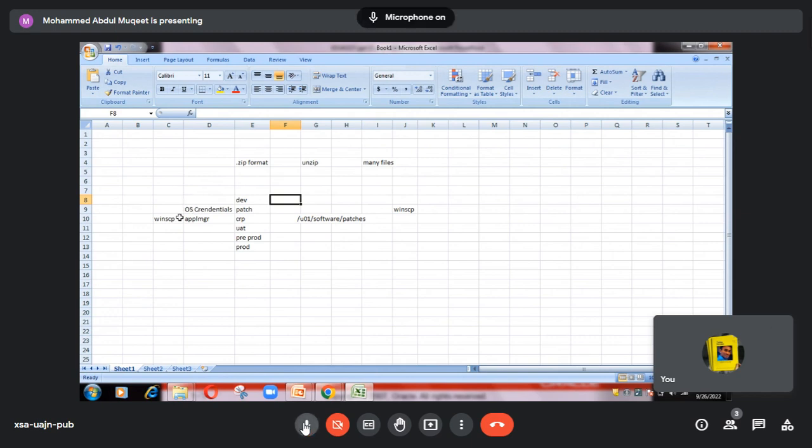So what will happen is, in many environments, if the shared mount point is not there, individually you have to copy the patches to here, to here, to here, to here, individual servers. So whenever we copy the patches, let's say the patch size is 8 GB after unzipping.